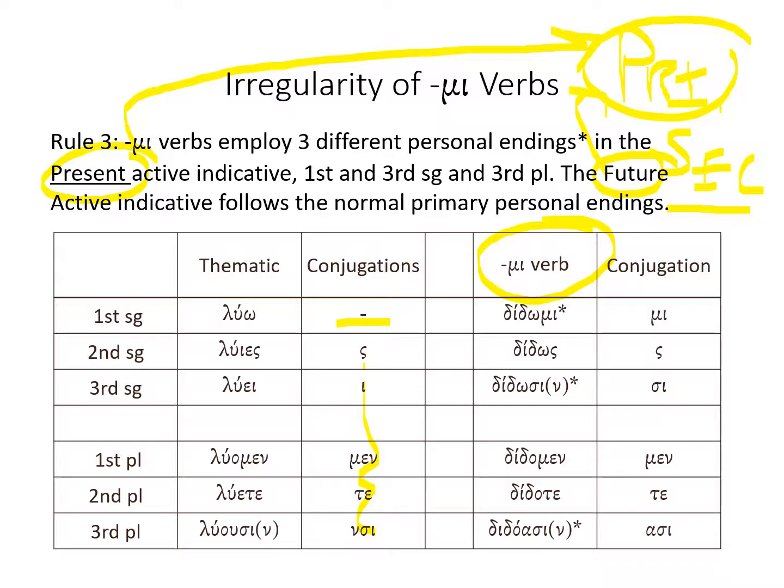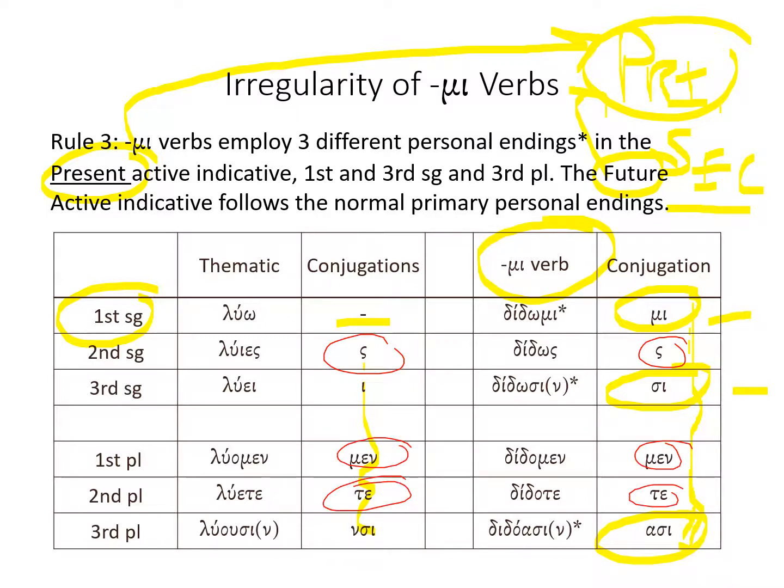Well, in the mi verbs, we have 3 places where there are differences. One we know of already, it's mi, and that's the first singular. But also here, the third singular and third plural. So instead of s, ei, si, we have mi, s, si. Mi, s, si, men, te, asin. So the mi, and now we have the consistent use of sigma and sigma, but then a differentiation here, osin, here, the didosin, and then the first plural and second plural were exactly the same, but then we get to the third plural and we have didasin here. So first and third singular and third plural all are different in their endings.